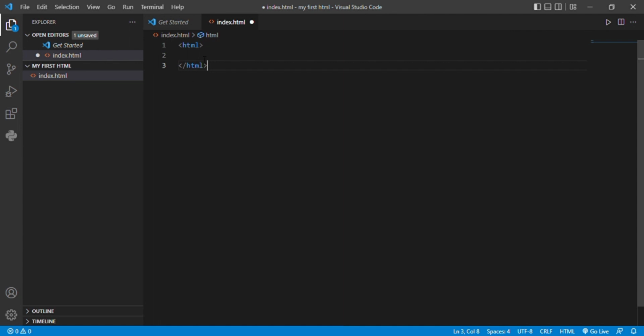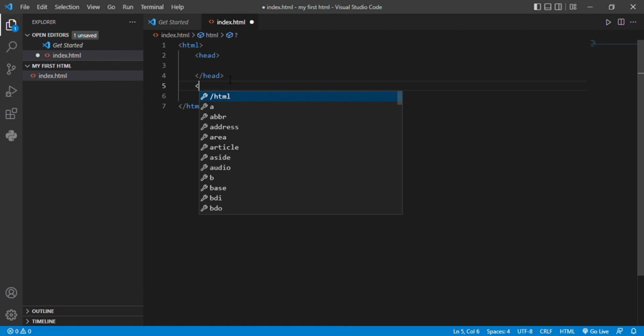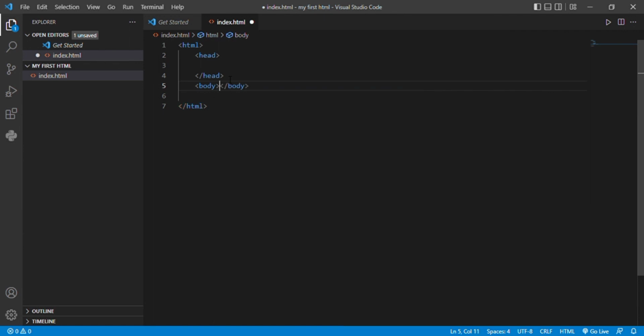So what we'll do right now is, in an HTML you will always have a head and a body, just like you having a head and also having a body, obviously. So we'll go into the HTML file, we'll create an element which has a head. It should be the first. It will also have an opening tag and closing tag, and also a body, which also has an opening tag and closing tag.